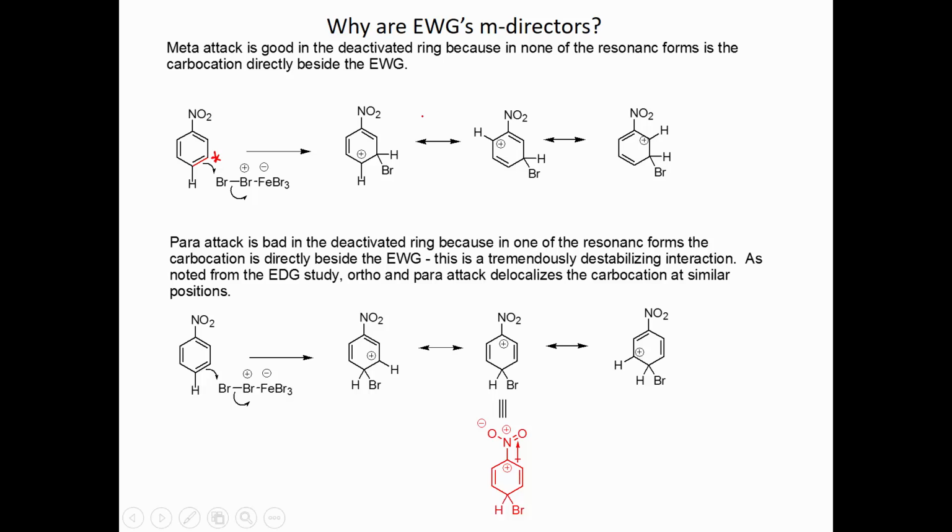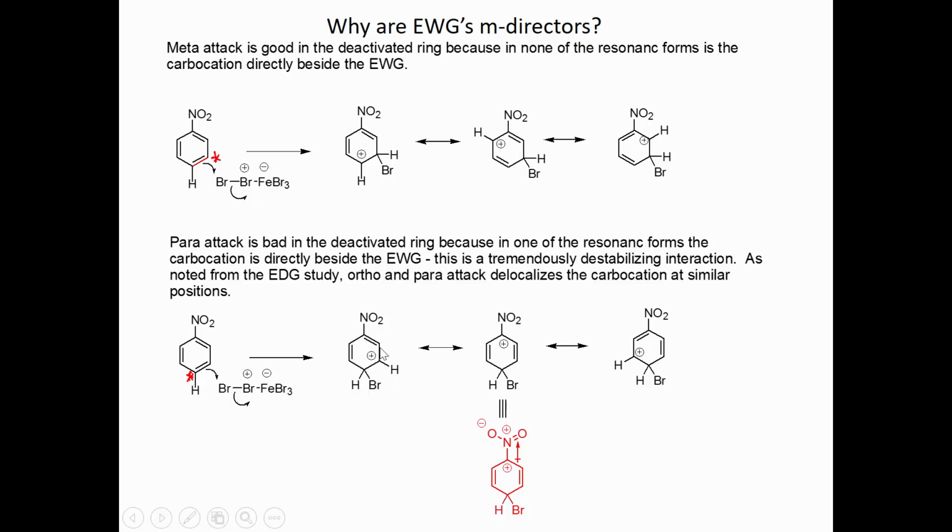All right, let's consider para attack, and we're not really going to consider ortho attack anymore because we've seen that we delocalize the positive charge in the same places for ortho and para attack. So let's just consider para attack. We're going to consider attack right here in this bottom case. Attack is occurring. Positive charge is initially here.